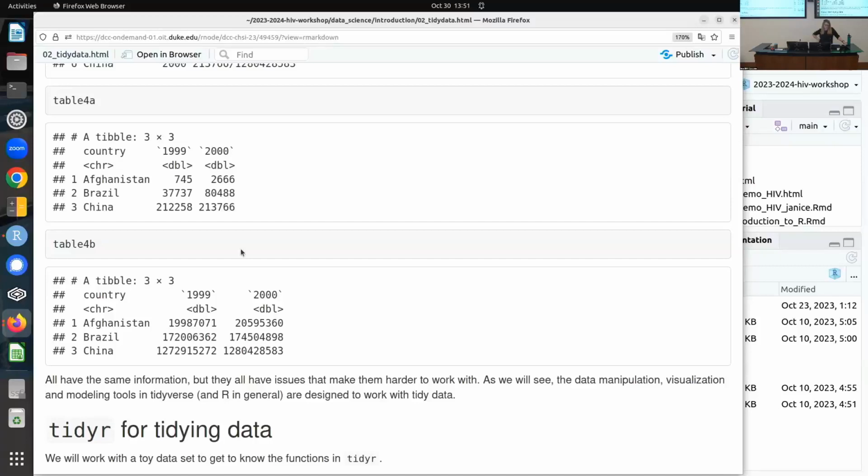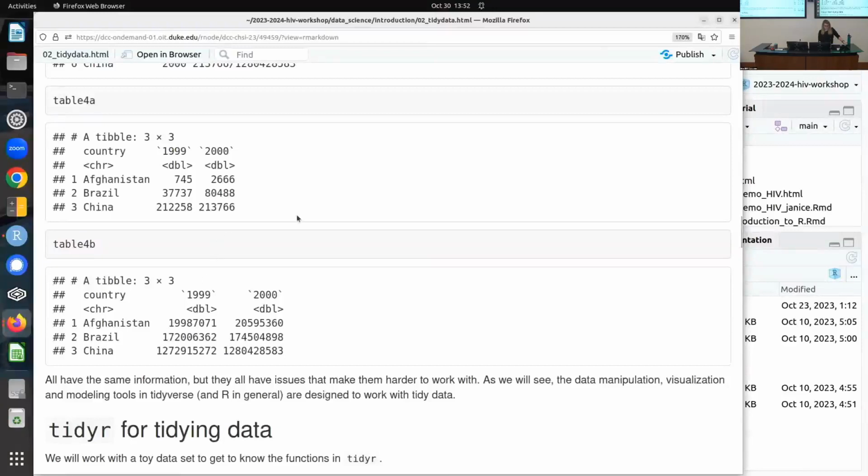Yeah, so table 4A and table 4B, it doesn't really make sense to just join them, because if you see what it is, table 4A is the cases, 1999 and 2000, and table 4B is the population numbers.